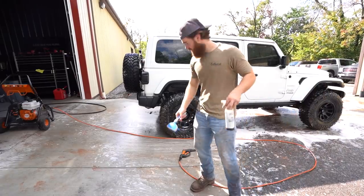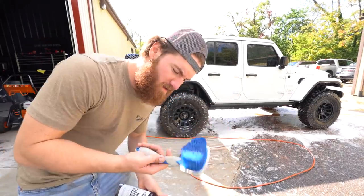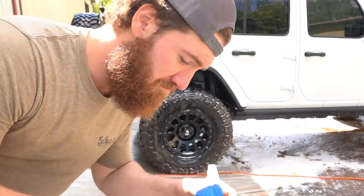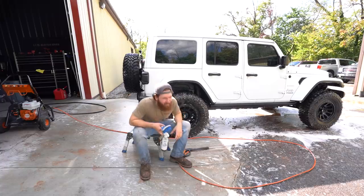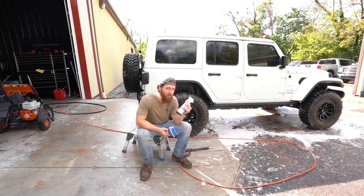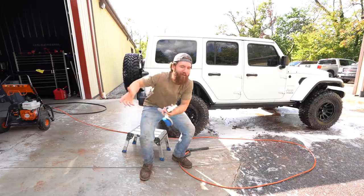Time to get the tires a little less brown. For that we're going to use Easiest tire cleaner and this nice blue brush. Quick tip for you guys: to get the cleanest tires possible, keep spraying and scrubbing until the cleaner comes off white. If it comes out brown — which I'll show you on the first wash — rinse it off and do it again. You'll get even cleaner tires.